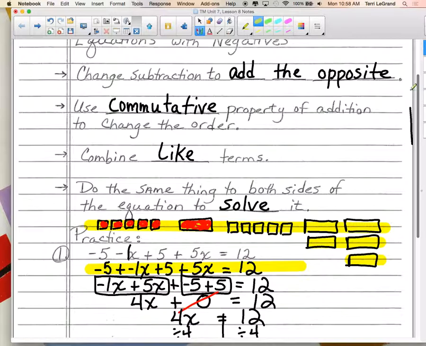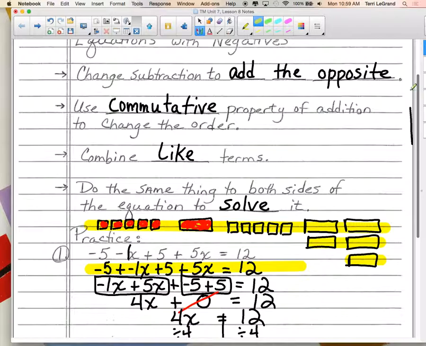Okay, so, yes, Harley? No, you may not. So, the reason that we are doing them both without algebra tiles and with algebra tiles is you should be able to put together, when we are doing it abstractly with just pencil and paper, what are we doing, and you see it happening with the algebra tiles.